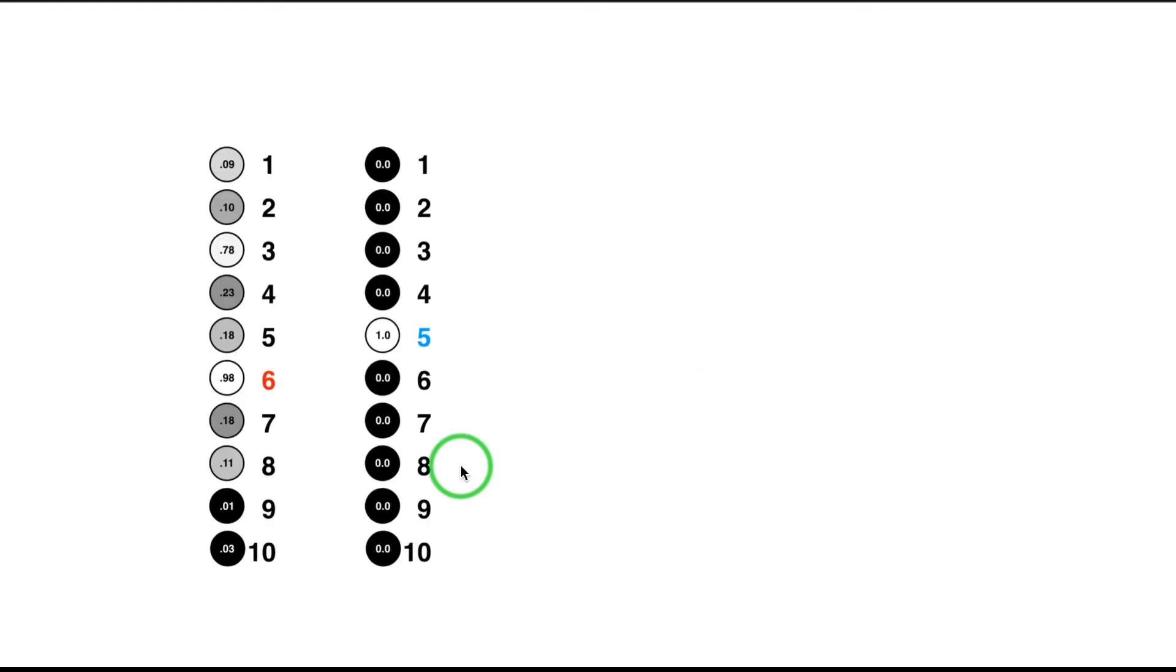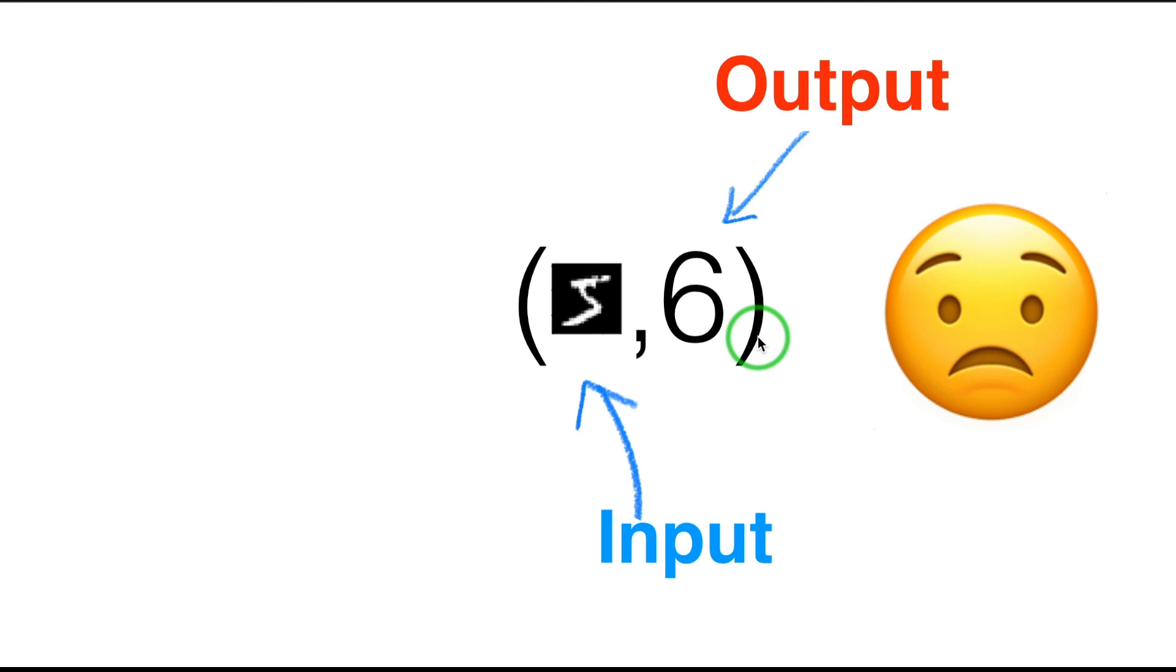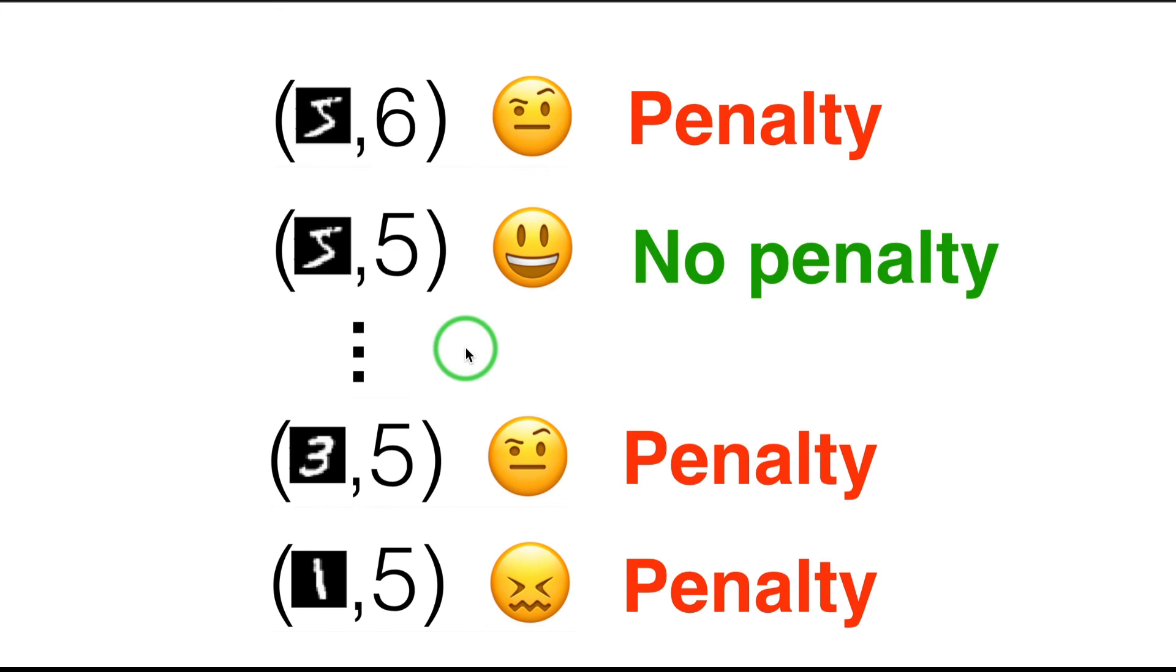The first thing that we could do is to say, okay, fair enough, we gave as input to the network this image, we collected six, it's a mistake, and it's a mistake because probably the network was fooled by this part here on the top of the number. But we can repeat with multiple iterations and with multiple samples like the ones that you can see here.